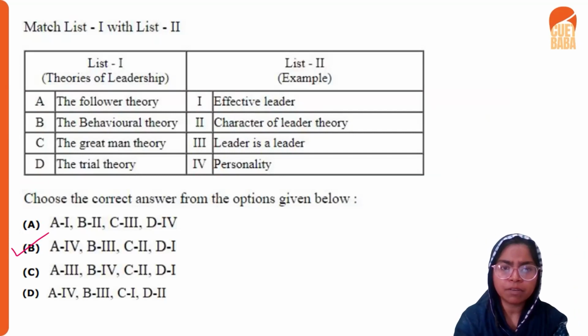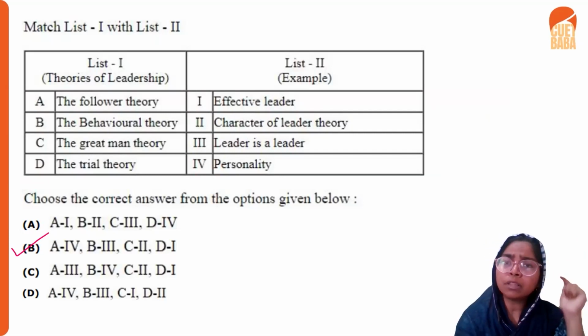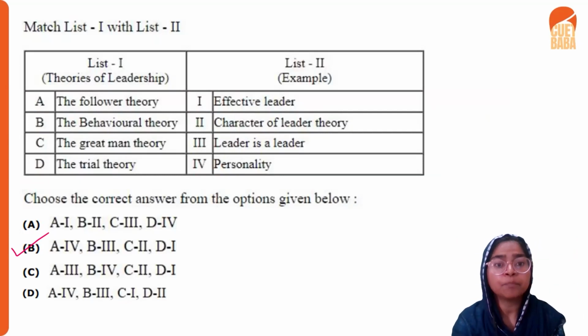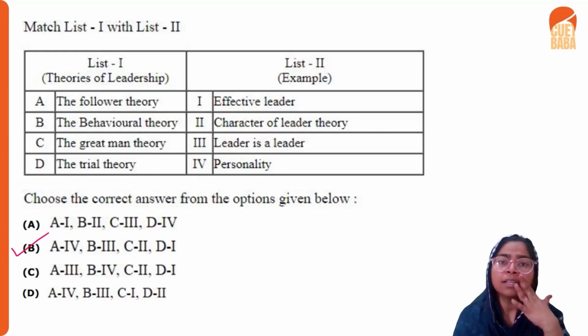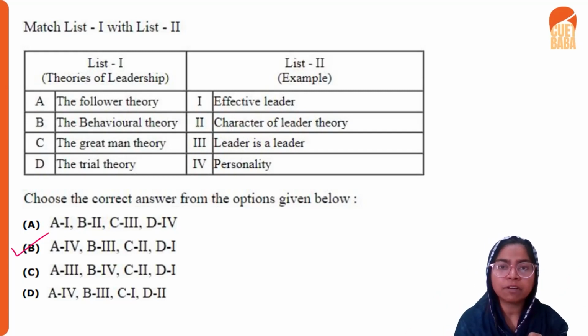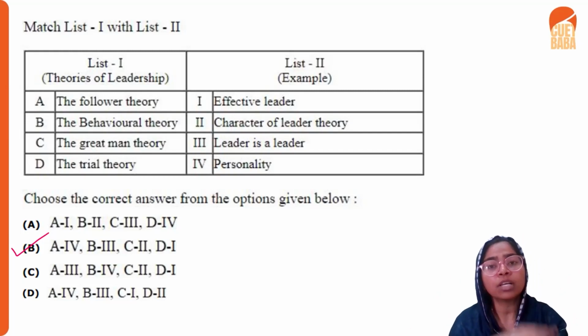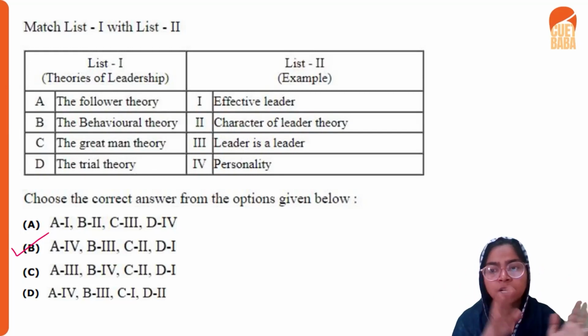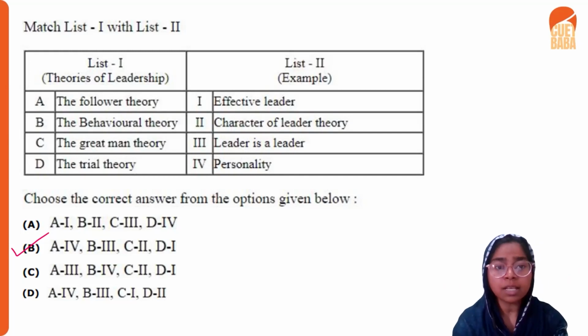Behavioral theory, when we're talking about a behavioral theory, we are saying leader is a leader. However the leader is behaving, we are going to behave in a similar manner. Great man theory, of course, is related with the character of a leader theory, where a particular person has got a charm, he has got that character that everyone automatically gets attracted towards him and says that this particular person deserves to be the leader. And the trait theory is where we check, okay, can this particular person be an effective leader? No, he does not have that characteristic. Okay, can this next person be an effective leader? No, this one does not have a particular characteristic, and so on. So this is an example of the trait theory. The correct answer is A4, B3, C2, and D1.